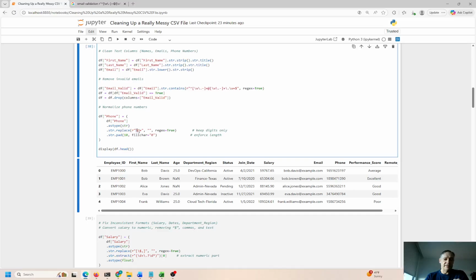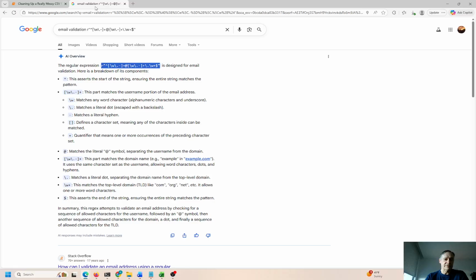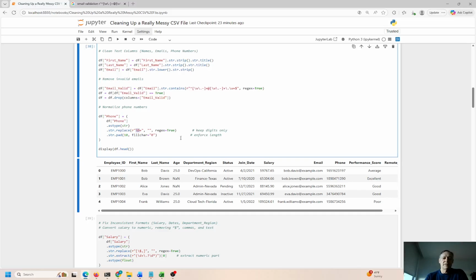String replace any \d. Do we have a \d over here? We do not. So I don't know all these regex patterns. I recognize some of these. The more you know, the better. But nowadays with Google and with ChatGPT, you don't really have to memorize these things, right? You have to just have a basic understanding.